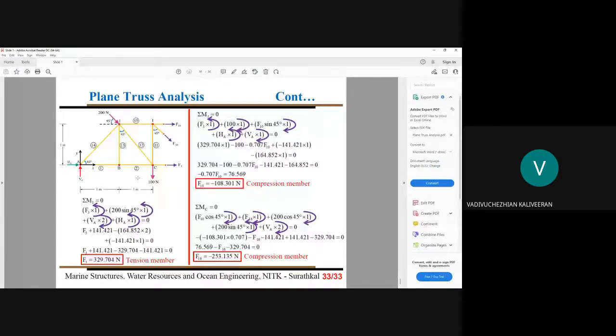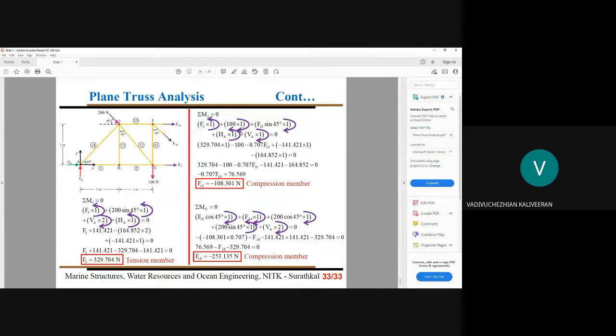But what we need, we have only 3 unknown member forces. So we have to select our joints to take care of these 3 member forces. It is possible. When I consider point I, please note why: when I consider the other points, I may get some component from F10. With respect to point J, I may get components from F10 and F3 at the same time. When I consider joint B, I will get a component from F10 and F16 also. So we have to think about that.